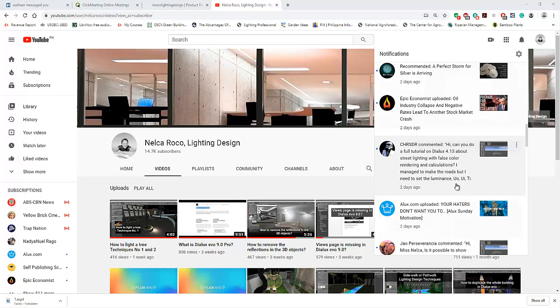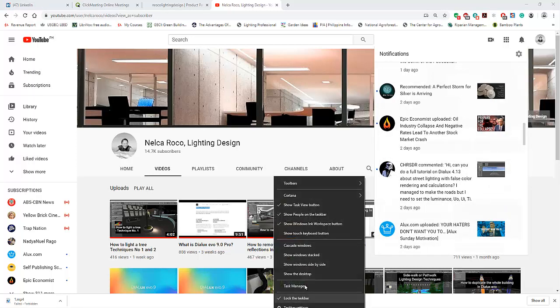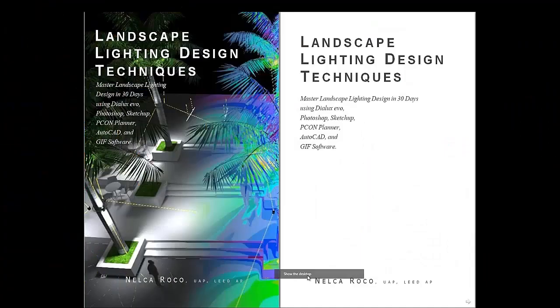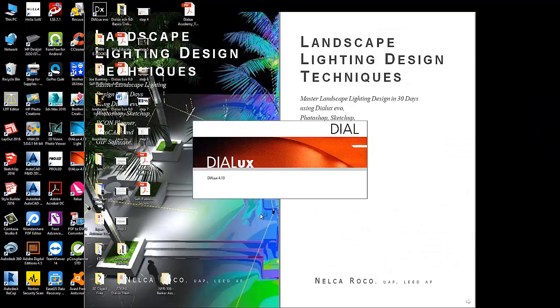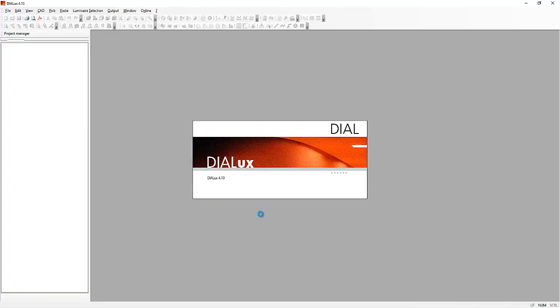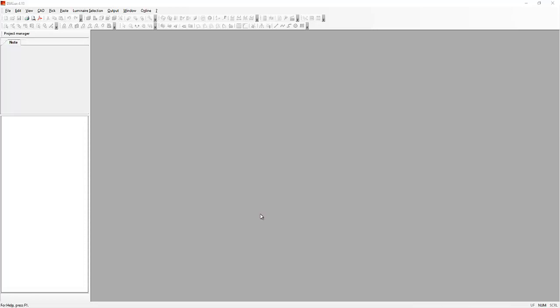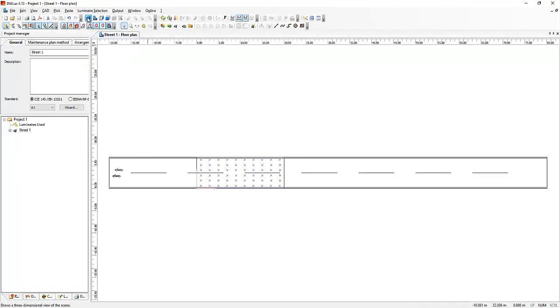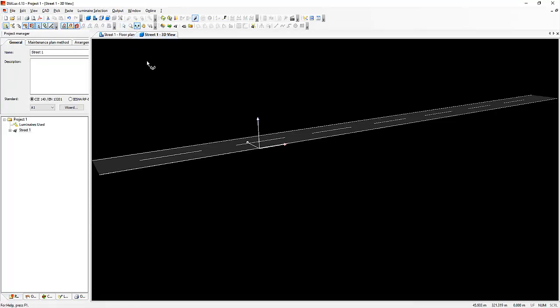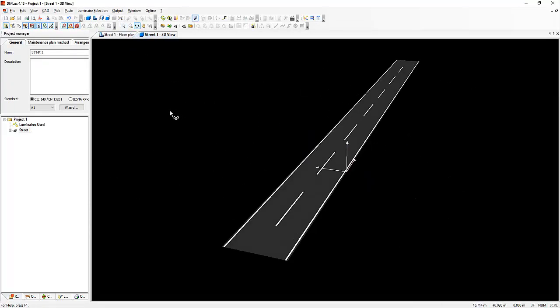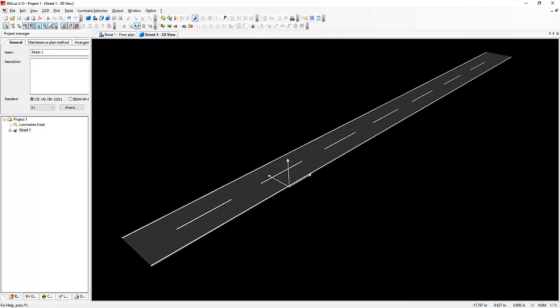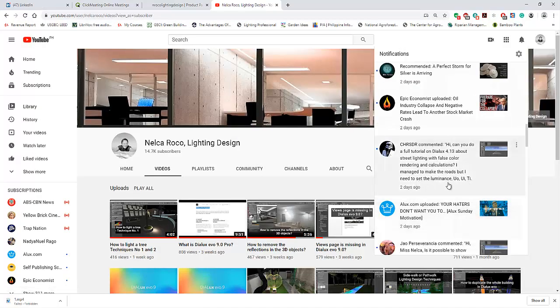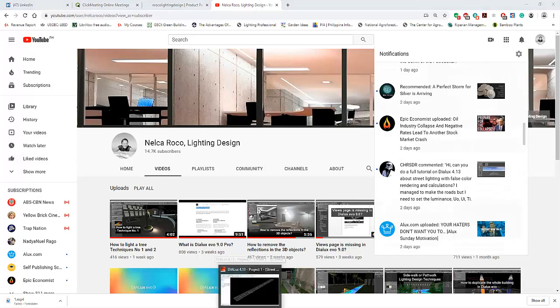Okay, let me just show it to you rather than talking about it. So I'll go now and open my desktop and click this Dialux 4.13, the regular Dialux, the red one. And I'll select the new street project. So this is the default of Dialux 4.13. Let's see. He asked about setting the UO, UI, and TI. Let's go and find this one first.